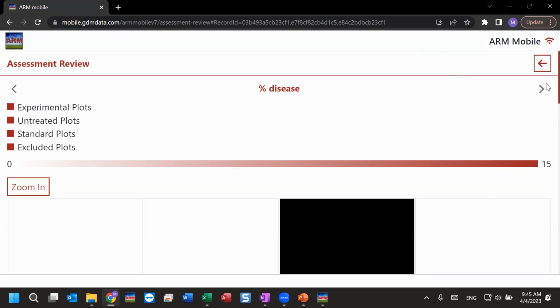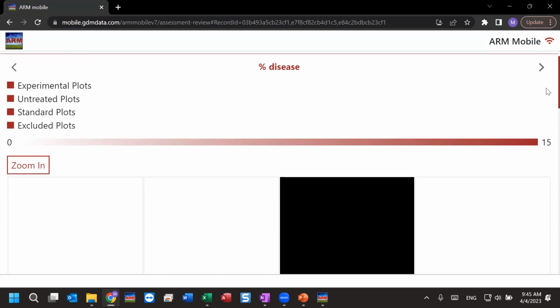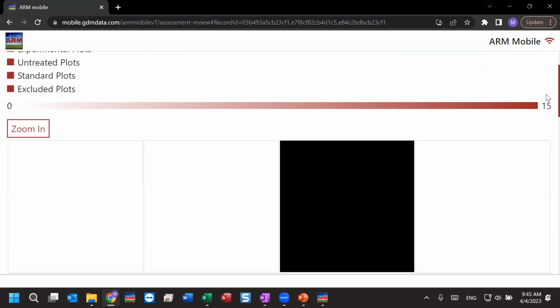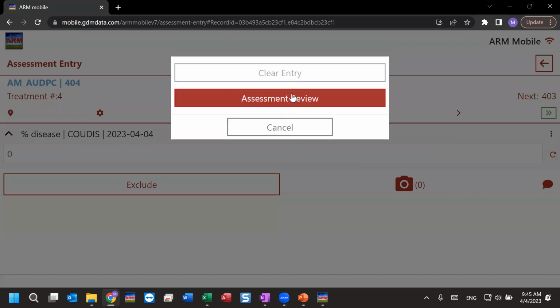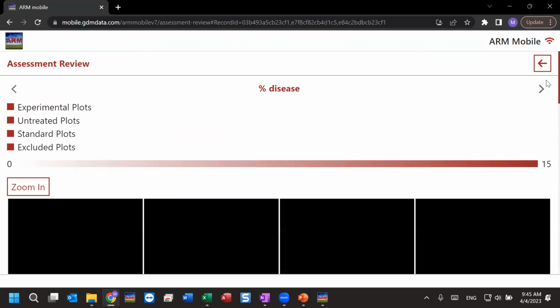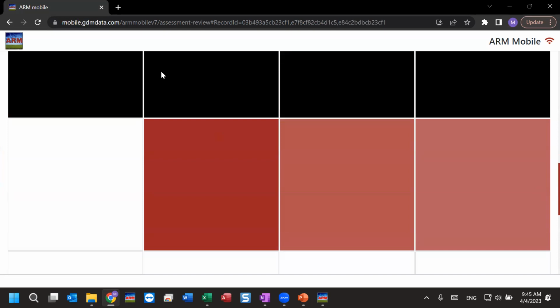And there is a question about if you missed a rating. Actually, let me go back and open this assessment review again. So the first indication would be this black box. So these are the assessments I haven't gotten to yet. So if there's a missing value, then it shows up black here on this screen.